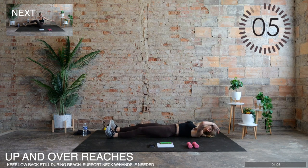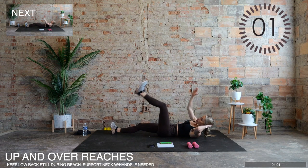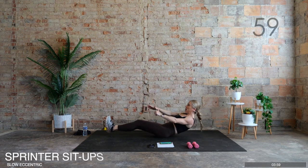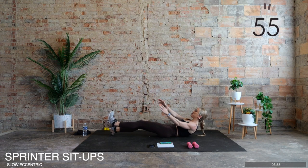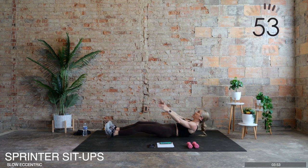Next up, we have, wow, sprinter sit-ups. We'll take this slow and controlled. So bring it all the way up. We twist, and then we take it down for 3, 2, and 1. Bring it all the way up.